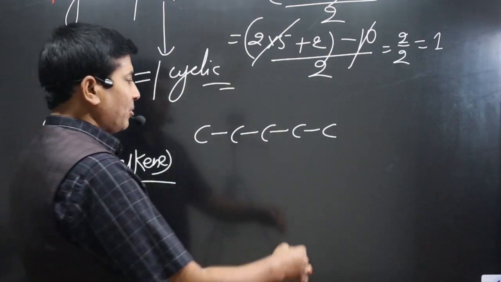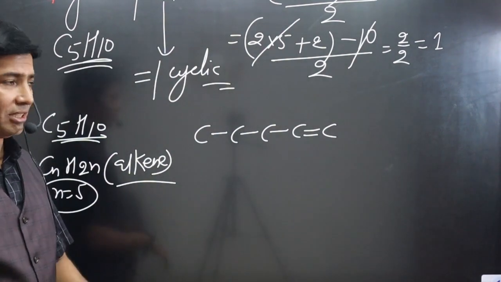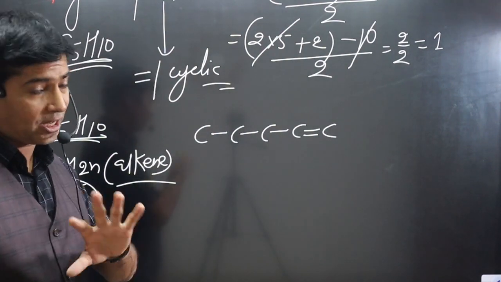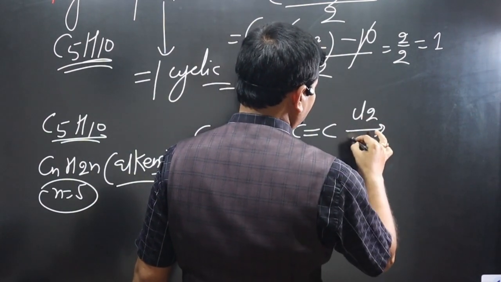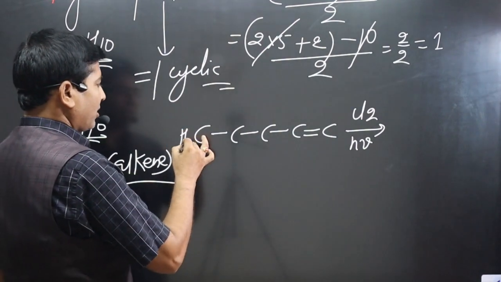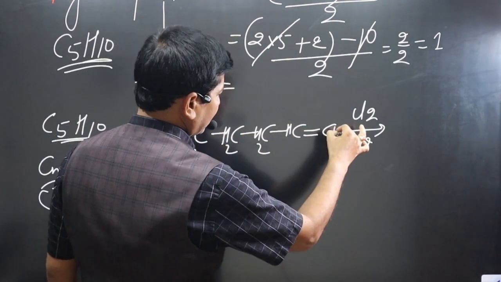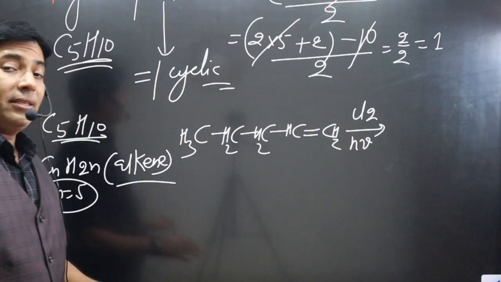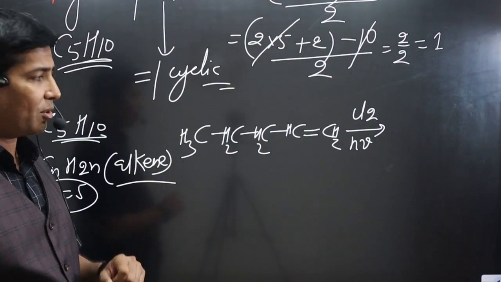Let's say I keep the double bond here. Pent-1-ene is possible, pent-2-ene is also possible, in the straight chain. And we have Cl2, with the reaction taking place in the presence of sunlight. To satisfy the valency, CH3, CH2, and so on. The reaction is taking place via a free radical mechanism, so free radicals we have to generate.